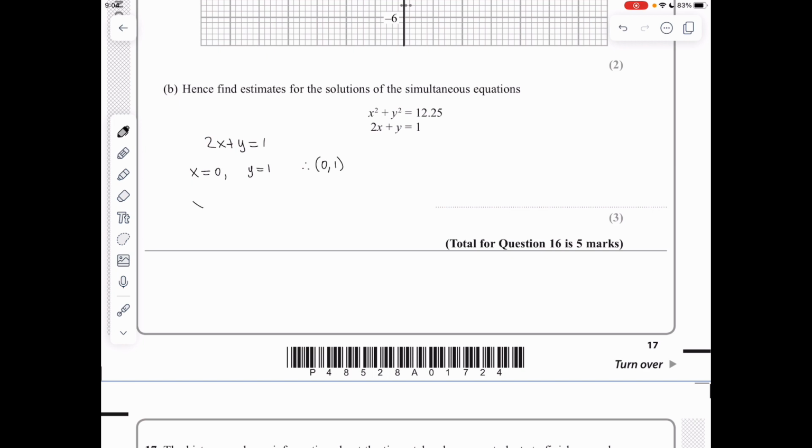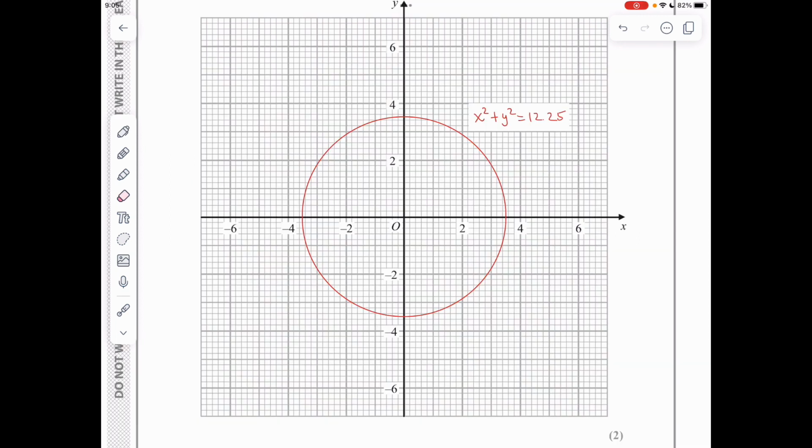And when x is 3, for example, I'm just going to plug in a value for x. I will substitute 2 times 3 plus y is equal to 1. So 6 plus y is 1, which means that y is negative 5. And therefore, I've got a second point through which the line passes. That's the point with coordinates 3, negative 5. So all I have to do now is plot the 2 points, the 0, 1 and the 3, -5. I'll join them with a straight line, and that's the line with equation 2x plus y is 1.